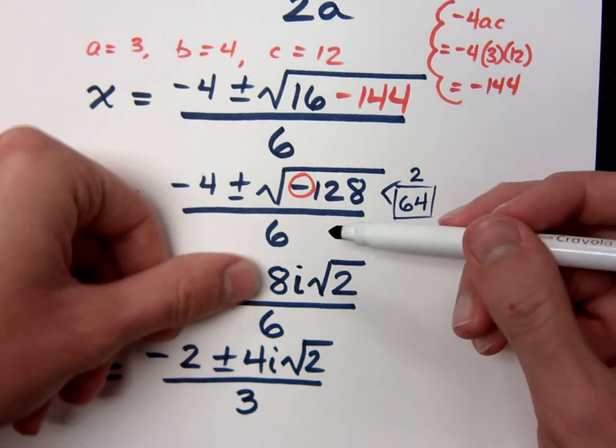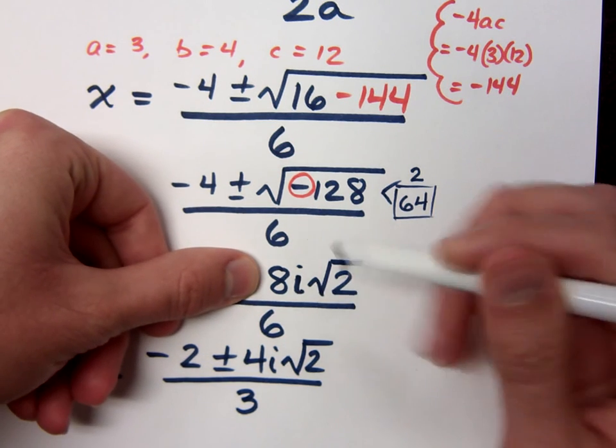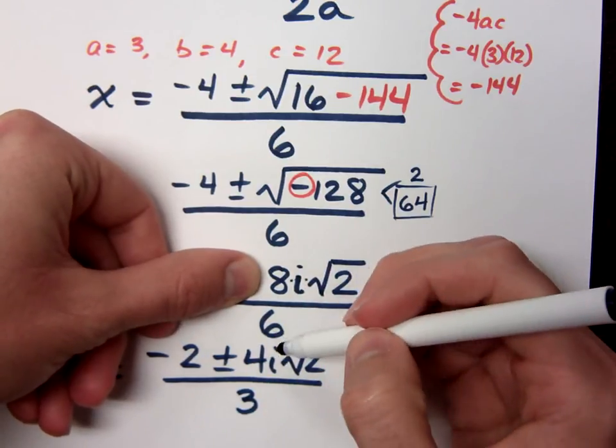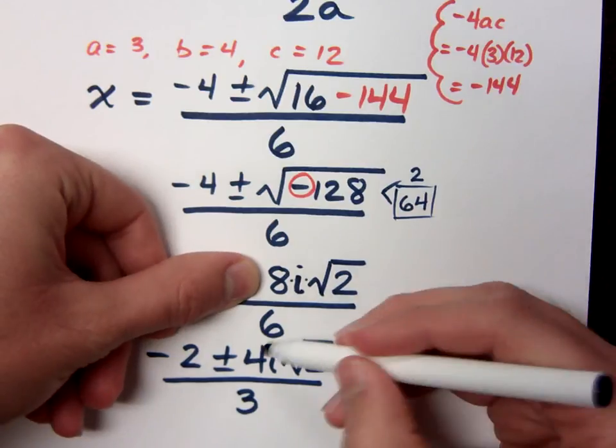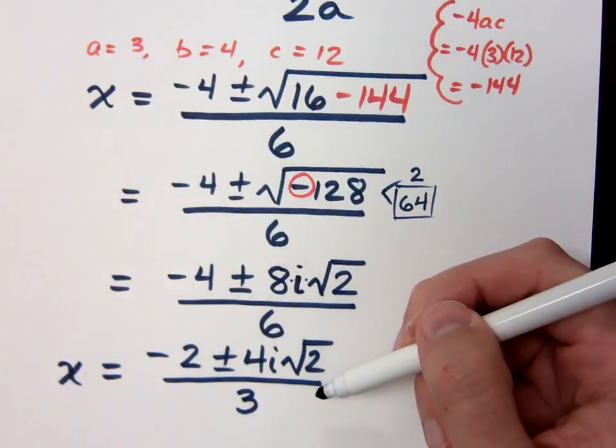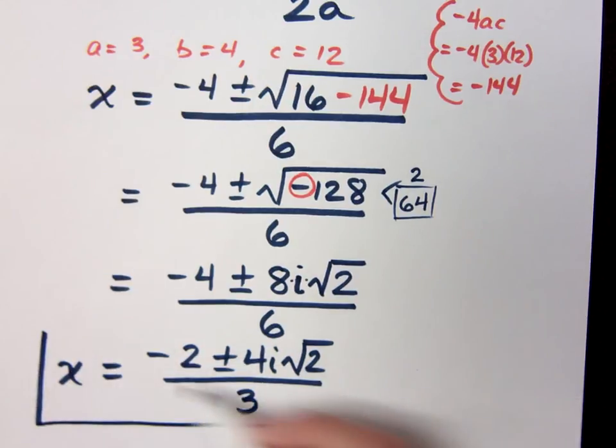Remember, you have to treat this as one whole term, one whole collection because it's all connected through multiplication. So the 6 reduces with the 8 because it's on the outside, the 2 is on the inside. These guys don't play. But the ones that are outside the radical can. They reduce to 4 over 3. And this is our answer.